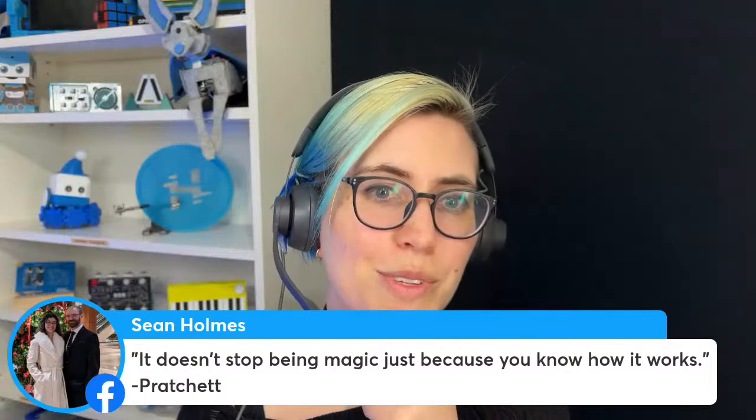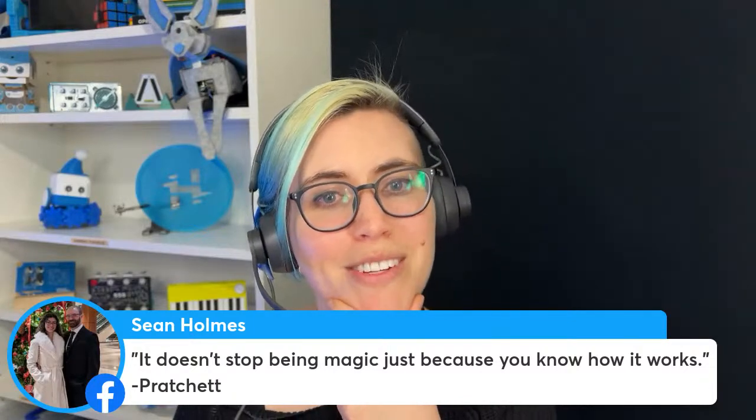Cool quotation from Terry Pratchett: "It doesn't stop being magic just because you know how it works, or even vaguely know how it works." The more you know about stuff like that, the more magical it becomes. Like the radio thing, mind blowing. Wow. Also, the last Make issue also has me in it.